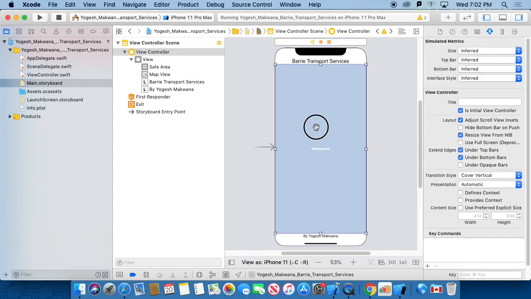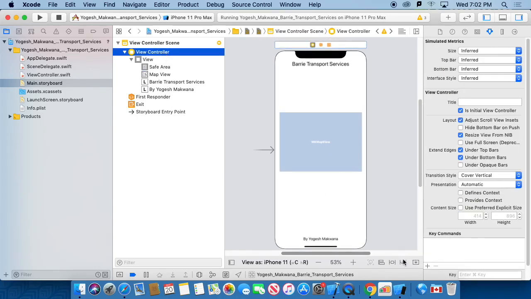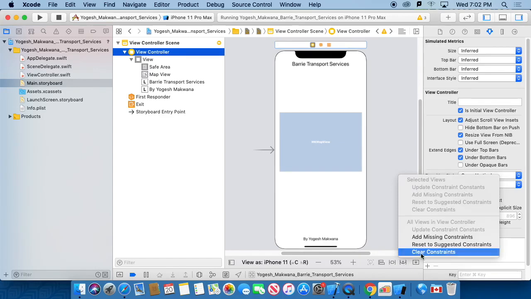All the constraints are gone, but because this is what it looked like before, it continues to look like that. To clear constraints, you click on the view controller, then this triangle, and clear constraints.